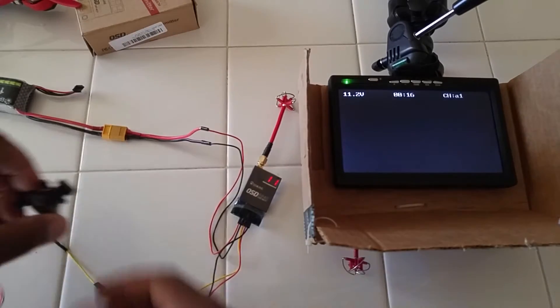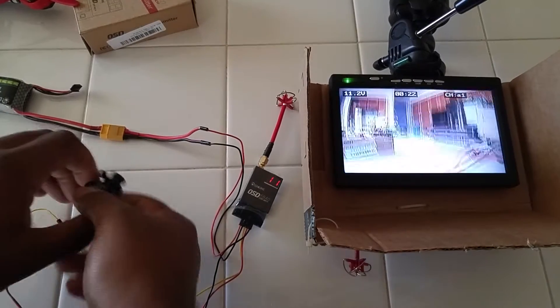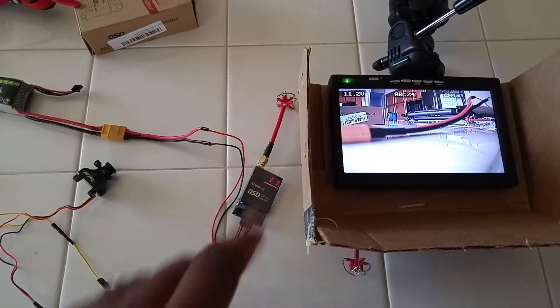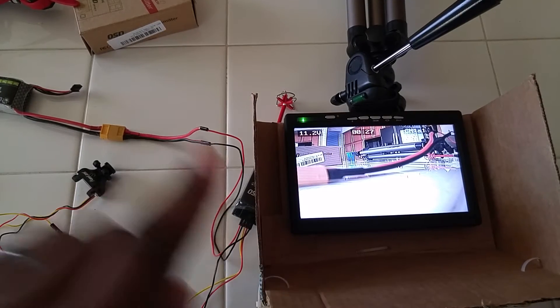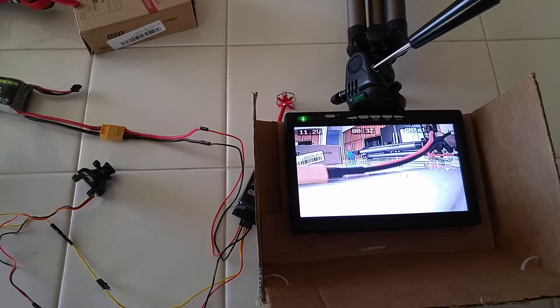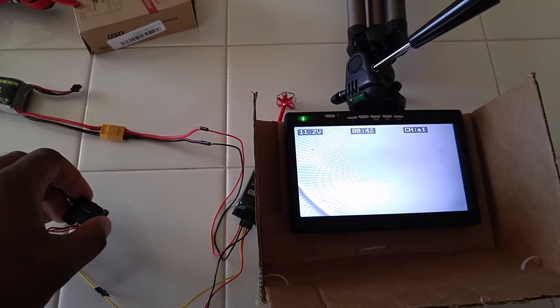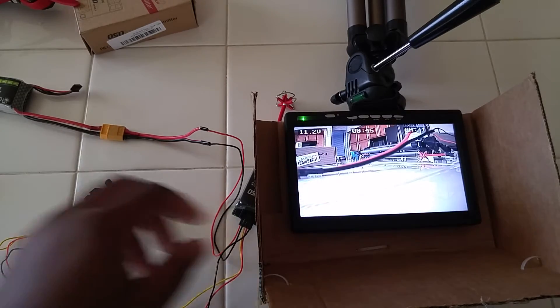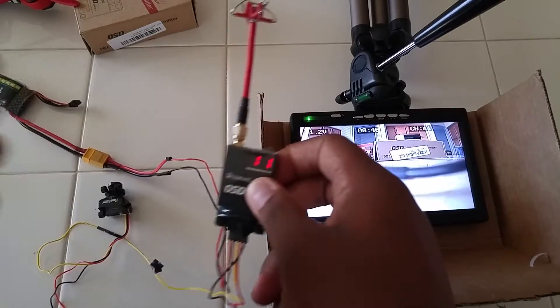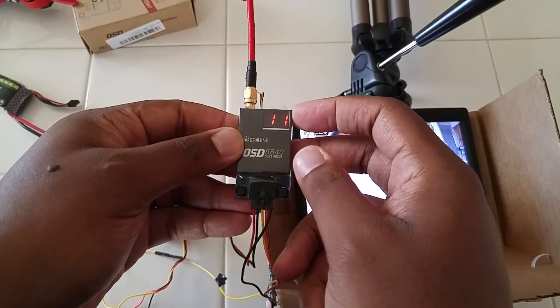Anyways, I always have to take the lens cap off. So here we go — OSD text. You have voltage, LiPo voltage. As you can see it's raw LiPo as it should be, so it can actually read the correct voltage. You also have uptime and channel display — currently showing A1. Here you have the little channel and frequency display.